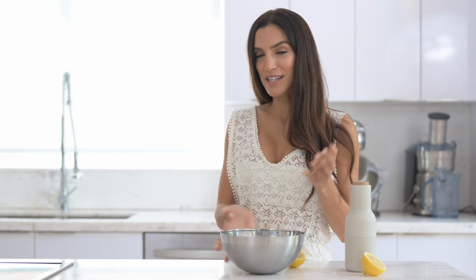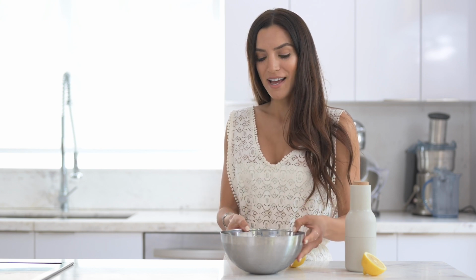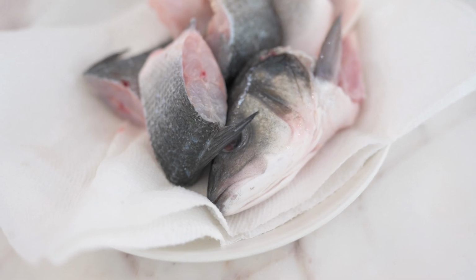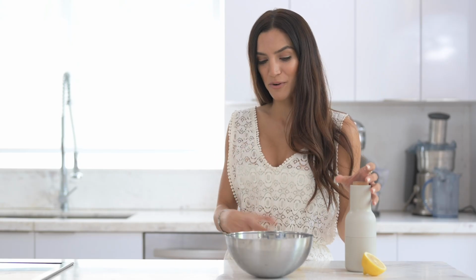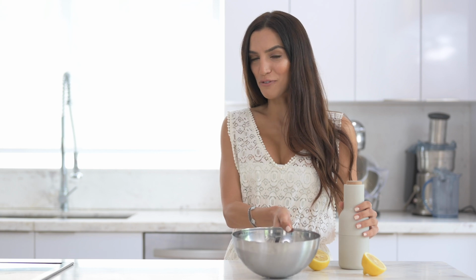You want to use Mediterranean fish if you can for a Moroccan fish recipe, but it is really delicious with salmon, with tuna, with any white fish you love. If you can get your hands on a whole fish like I did, the bones of the fish give lots of flavor. So normally a traditional Moroccan recipe will be with the whole fish.